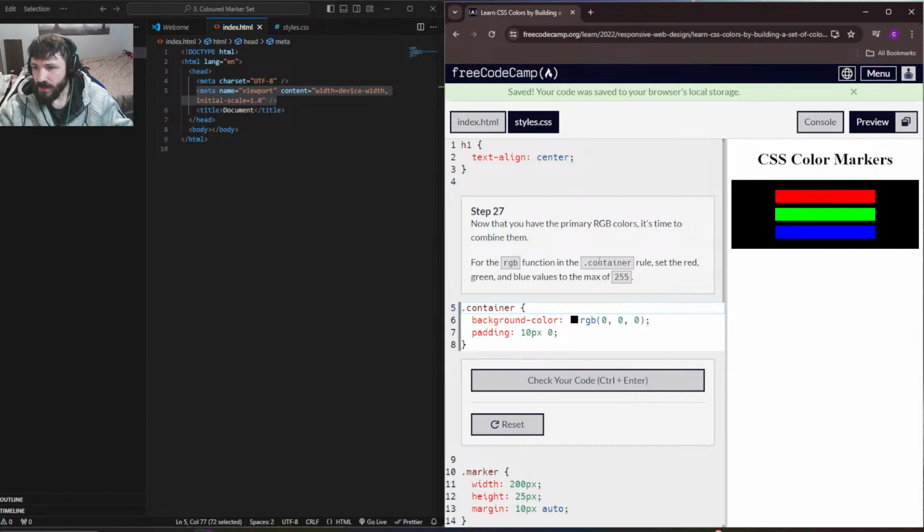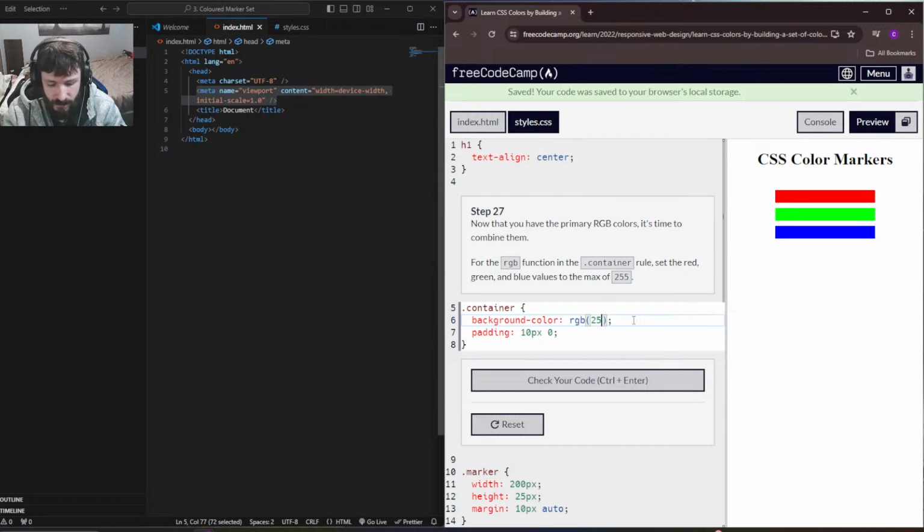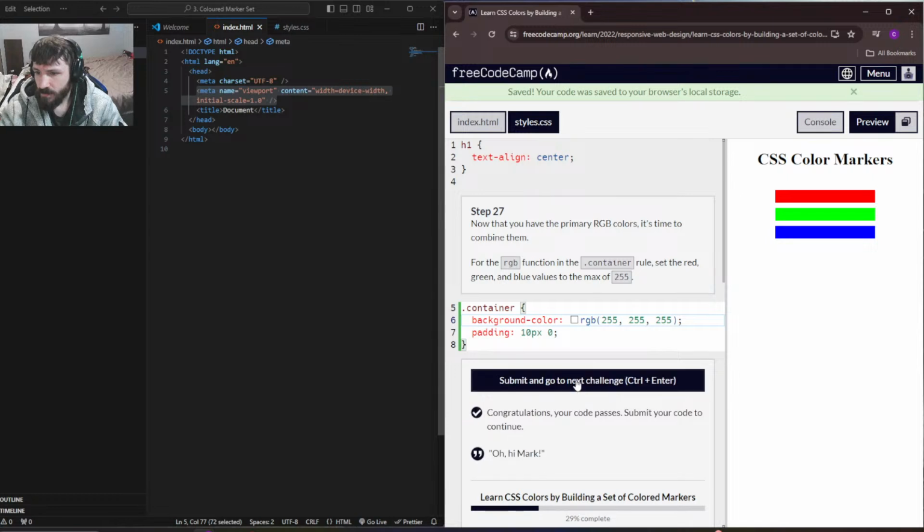For the RGB function in the dot container rule, set the red, green, and blue values to the maximum of 255. Oops. Boom.